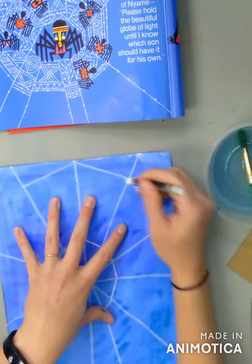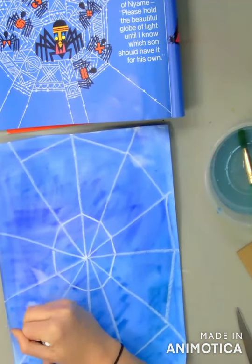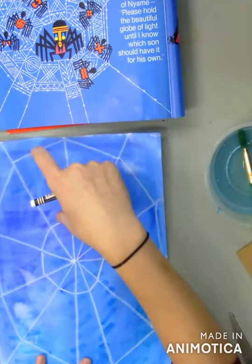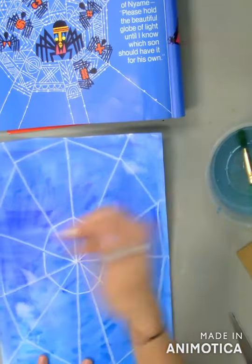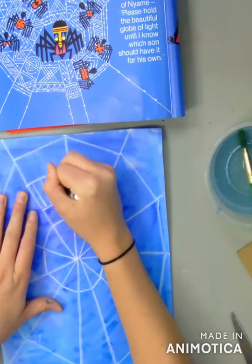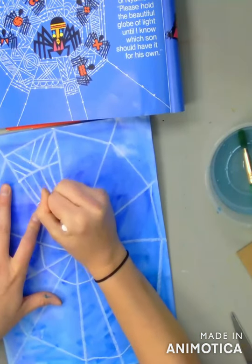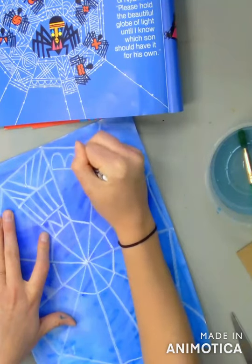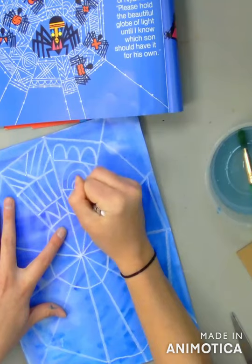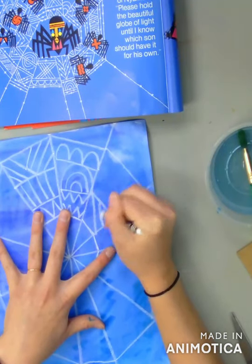These lines are going to be some diagonal, some vertical, but I want to keep them near the edge of the page — kind of like connect the dots, but we don't have any dots. Next, I'm going to fill between the spaces that I just made. I'm going to draw all different kinds of lines. It might help to draw a couple of horizontal or vertical lines first, and then once you've divided it up, you can go in with diagonal lines going two different directions, zigzag lines, and bumpy lines. You could even do curved lines or make half circles.